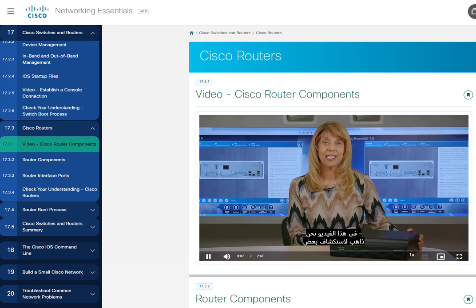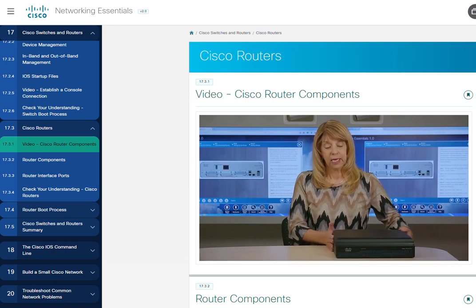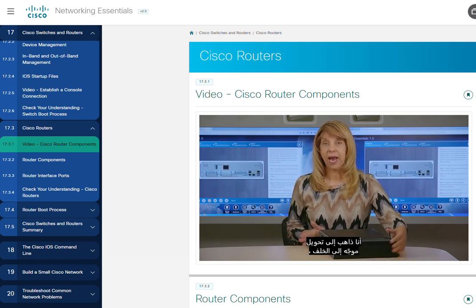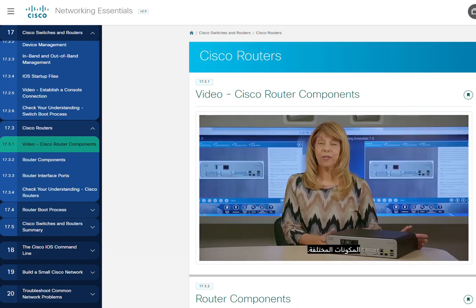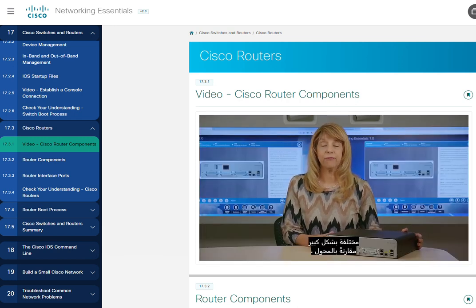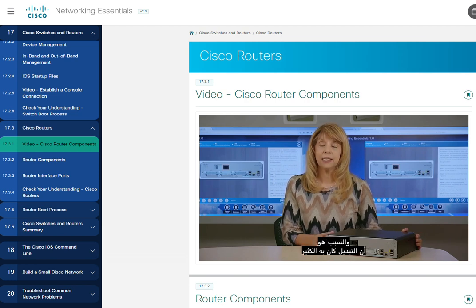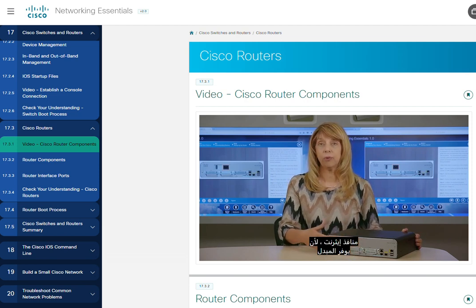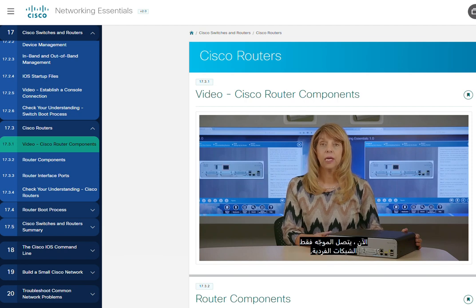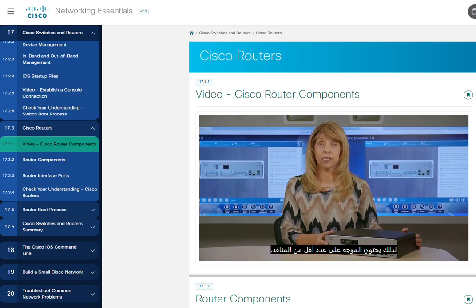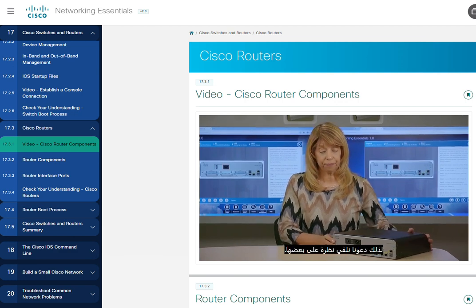In this video, we're going to explore some of the components of a Cisco 1941 router. I'm going to turn the router around to the back because it makes it so much easier to see the different components. The first thing you'll notice is it looks significantly different than the switch did. The reason is that the switch had many Ethernet ports because the switch provides the connectivity to the access layer devices. Now, a router only connects individual networks. So the router has many fewer ports. So let's take a look at some of them.